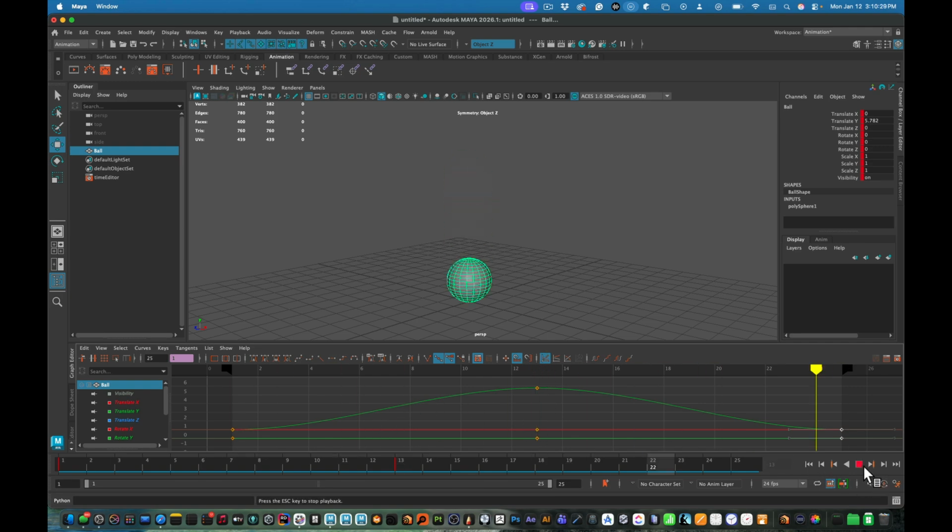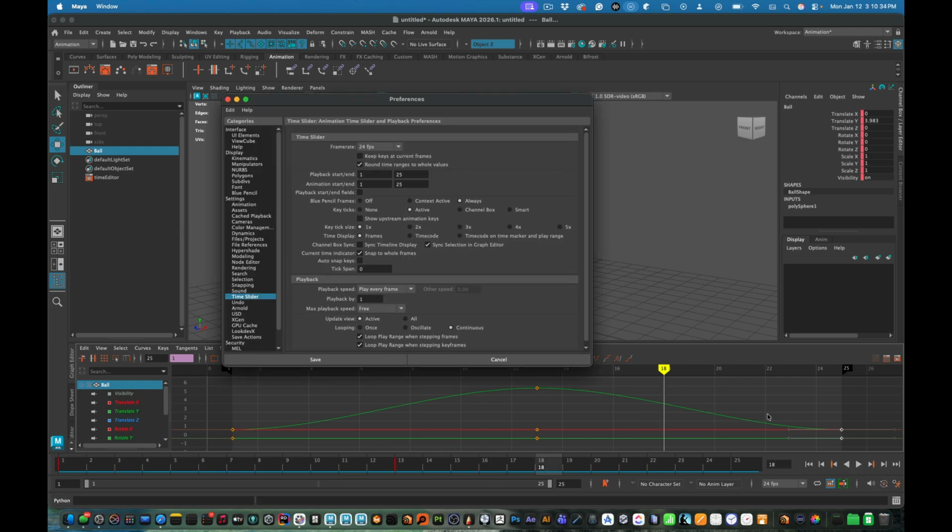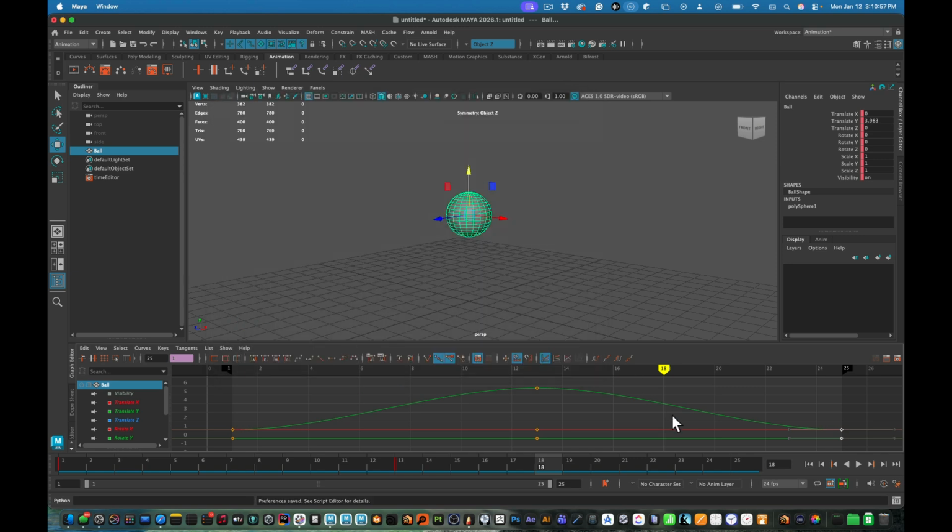If this plays really fast, we've got to work on some preferences. So I'm going to click on this little man right here. And it should be set to 24 frames per second. Right now it's set to playback of every frame. So a couple settings we want to do. We want to say that we are playing 24 frames per second times 1. And we'll just deal with that for now. So we'll hit save, and now we'll hit play again. And this should play back normally. Great. So here's the timing and the spacing. It's behaving like a yo-yo.